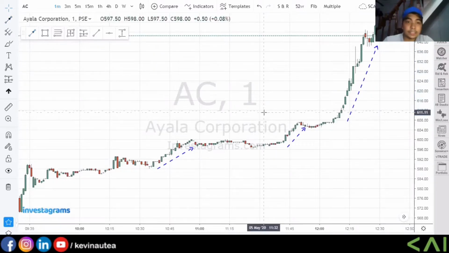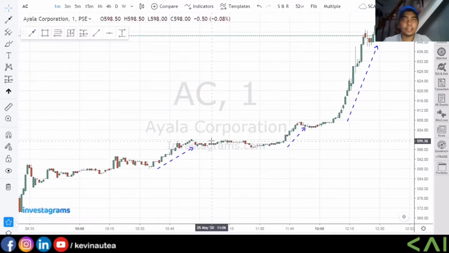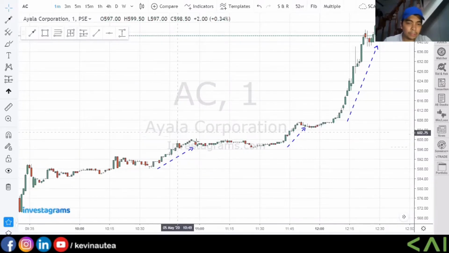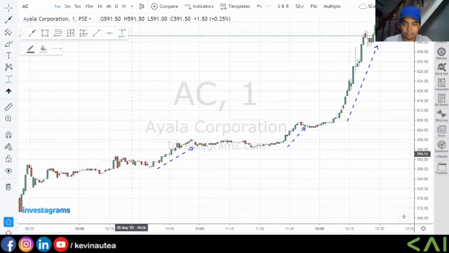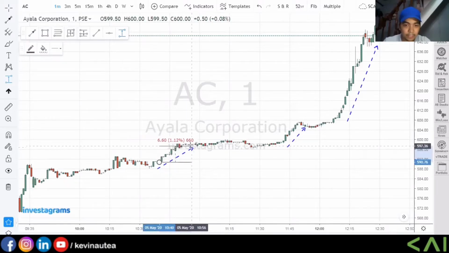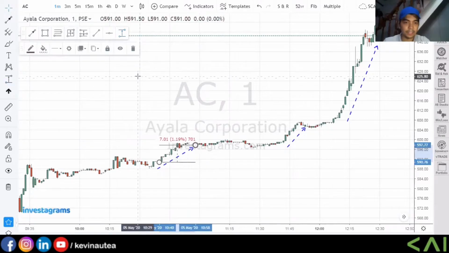Again, I'm not a scalper type of trader, so I don't know the exact indicators and strategies that they are using. This is me being a momentum trader. So you can already gain at this point. Let's say AC is a blue chip company, most probably you cannot gain that much at these companies because the stock prices are already big. Like for instance, right here, 1%.